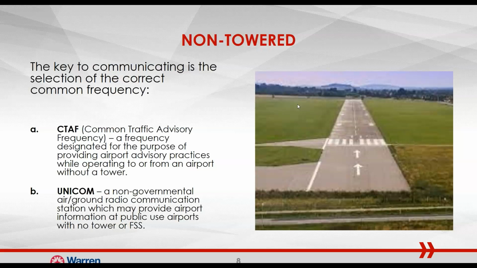But on smaller airports, where you might find single engine planes and the like, you're going to find this is the frequency that pilots will use. So if you had a radio that could pick up the frequency, you could listen to manned aircraft while you were flying in the vicinity to increase your safety. You should also know that Unicom is available, and it's a non-governmental air-ground radio communication station which may provide airport information at public use airports that do not have a tower or a flight service station.